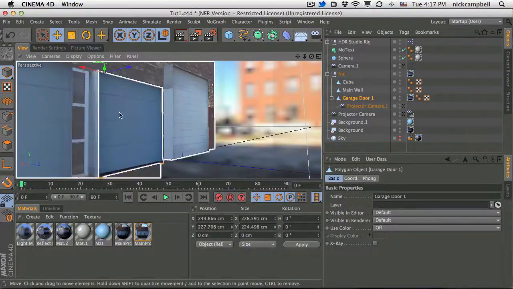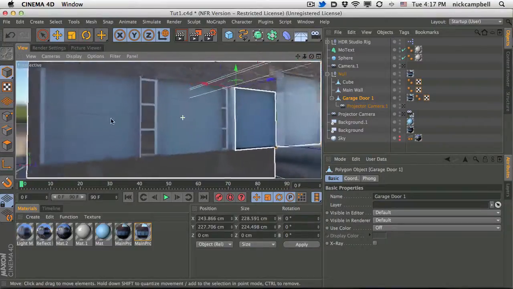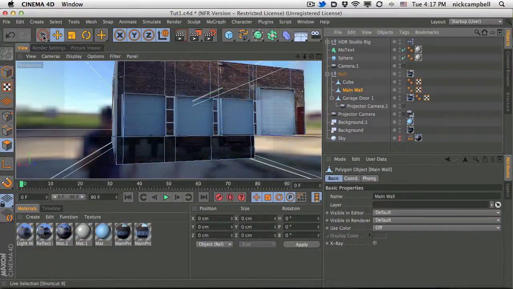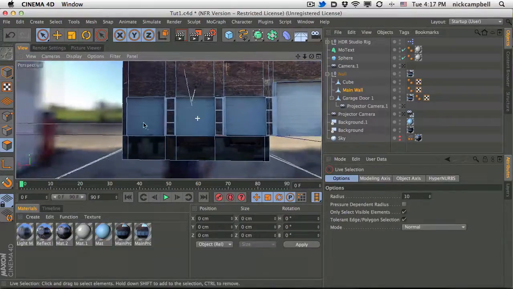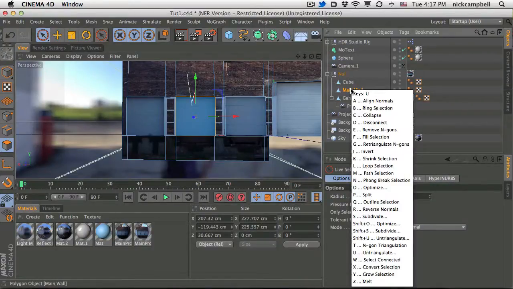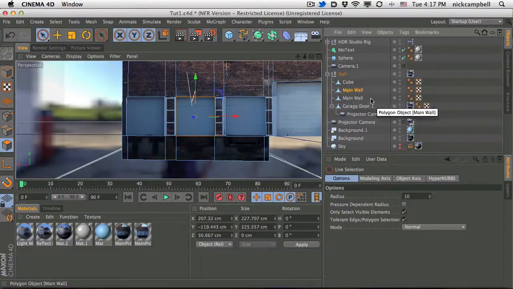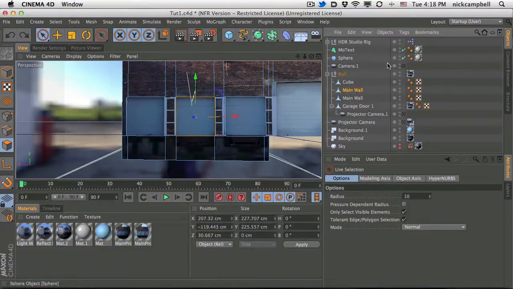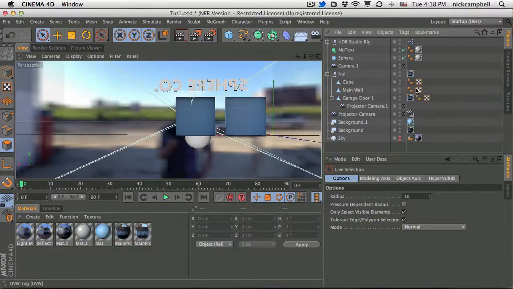Okay. Let's do that same process to all 3 of these. So that's 1. Let's go to our main wall. Let's select that polygon, the door, and we are going to, I think it's U, and then P for split. I'm going to split it. While we have it selected in our original, we're going to delete it. And we have our, why did that delete the whole thing?